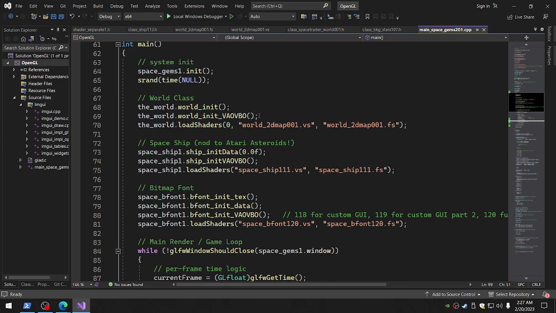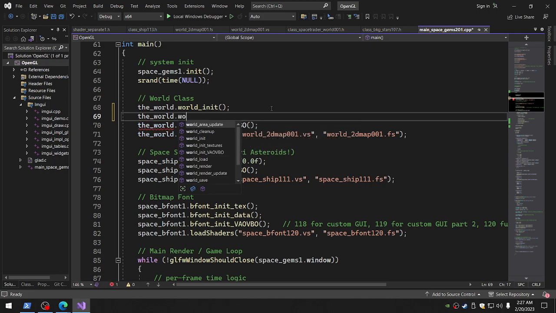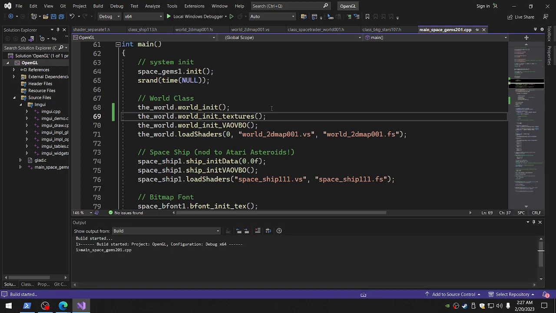The world init VAO VBO loads shaders. So after the data, let's go like this: the world init textures. Let's just call that function. Make sure that calling it doesn't crash anything.